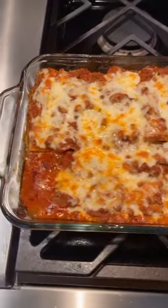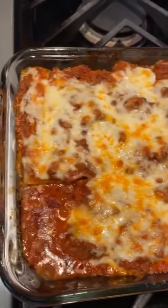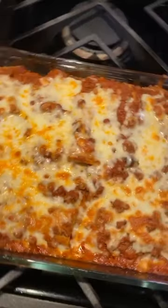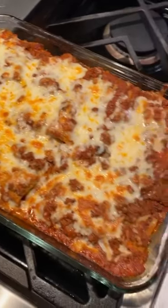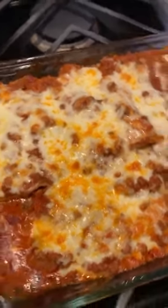All right, I just took it out of the oven. You can see it is still bubbly. Look at that. Doesn't that look nice? I'm gonna let this sit for about 10 to 15 minutes before I serve it. That way the rolls will firm up just a little bit.